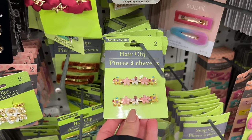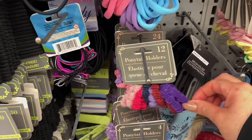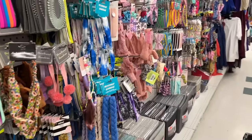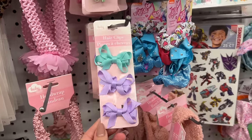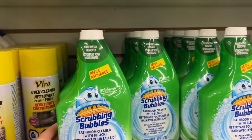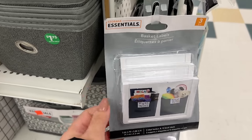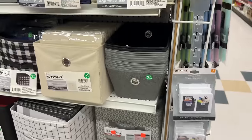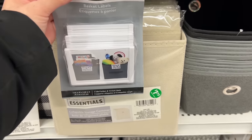This Dollar Tree actually has a few of these heatless curling headbands. Do you need to buy two or does it come with two already — because it says a set? This looks like a good brand. These are my favorite brand but they're not feeling like they used to. I always look at hair accessories and think of embellishments — how can I deconstruct them for paper crafts? Little bows like this — you can use them on a little ornament, top it off with a bow. Dollar Tree currently has a refill bottle for Scrubbing Bubbles. These are new — basket labels that clip on the back and have little papers already inserted so you can change the labels.